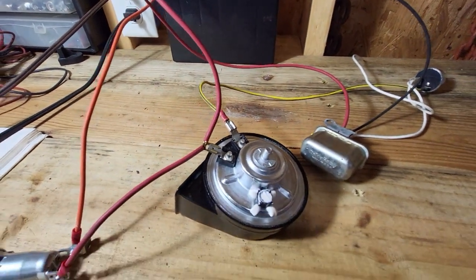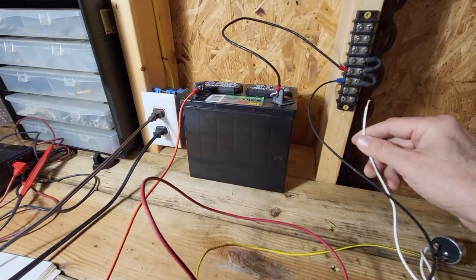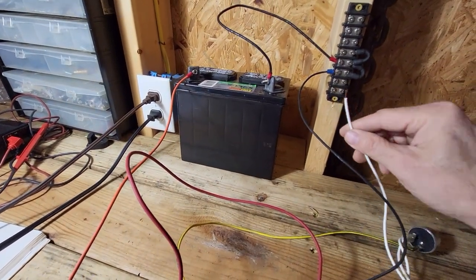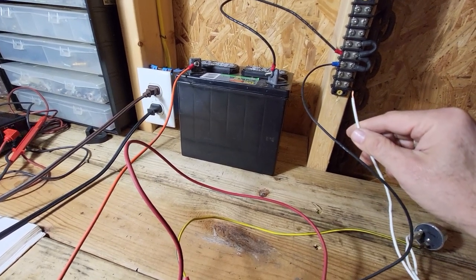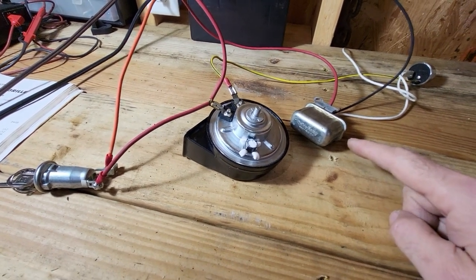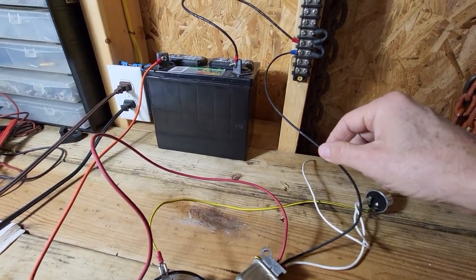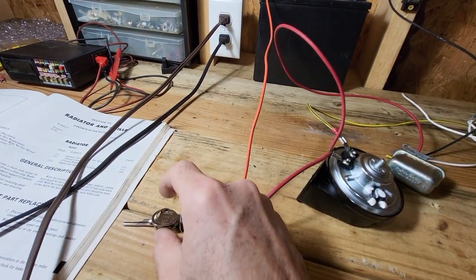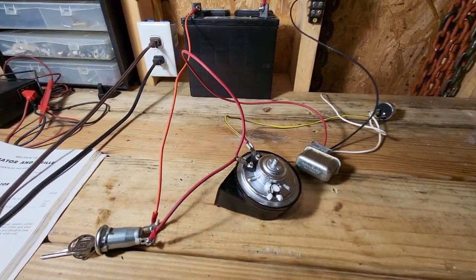And once I complete the ground circuit by opening the door, this will go off. Even when I release the horn, pull this off of the ground, it will still go because the latching relay is latched and it is still seeing ground from the car. So the only way to turn it off then is to turn the switch. So this whole system is activated by the ground.